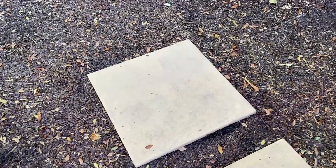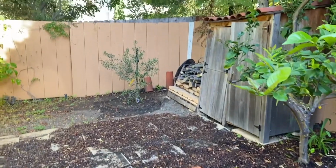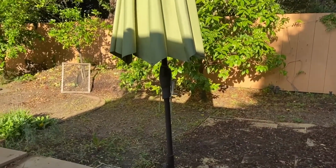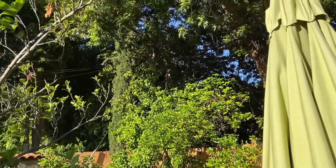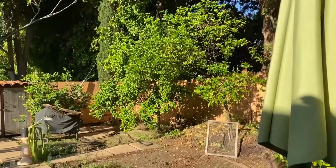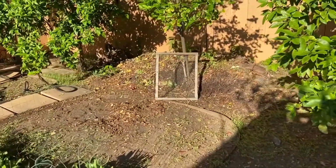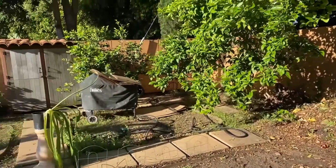Ooh, did you hear that dog barking in the background? What about those square cement tiles and those rectangular planters? There's an umbrella. It's made from fabric and metal. Which sphere does that belong to? What about the trees? As I move back through the garden, that square rectangle is for separating things out of the compost. What about the dirt in the compost?